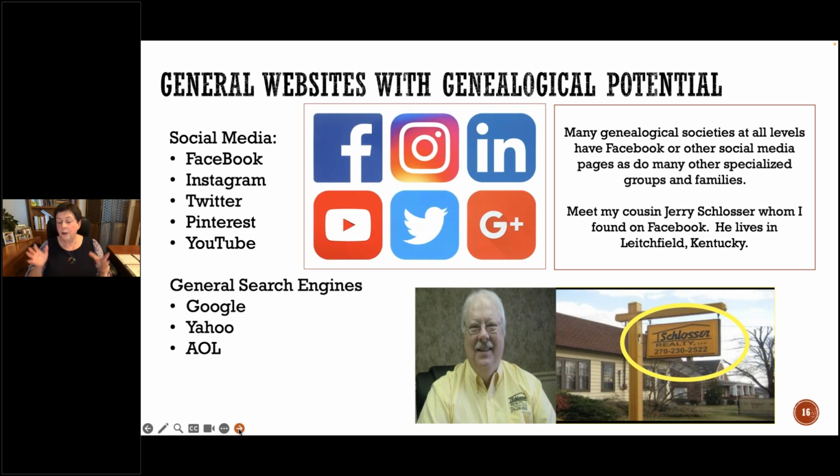He lives in Litchfield. When I was doing the research on the Schlosser family, I had gotten down to his branch, and I had his name, and I thought that I knew where he lived, but I didn't have his contact information. I didn't have his email, I didn't have his phone number. So I just took a chance and I went on Facebook, and what I found was his Facebook page, and it didn't have contact information on it, but it did have a picture of his realty company with the phone number. And so I called him.